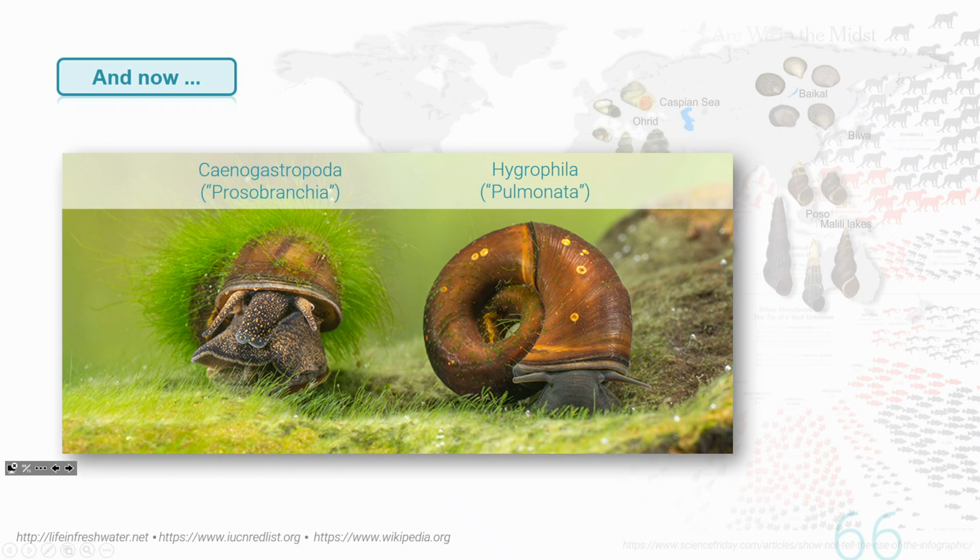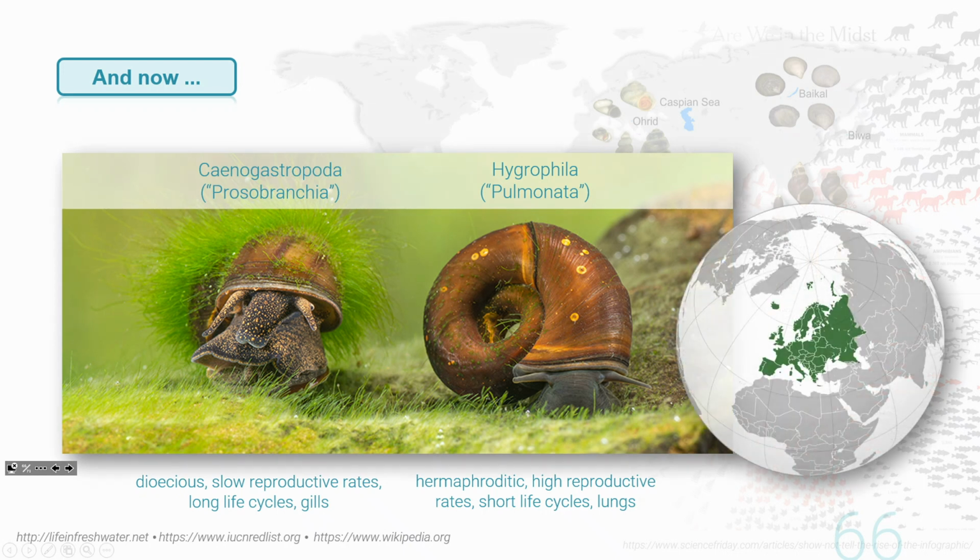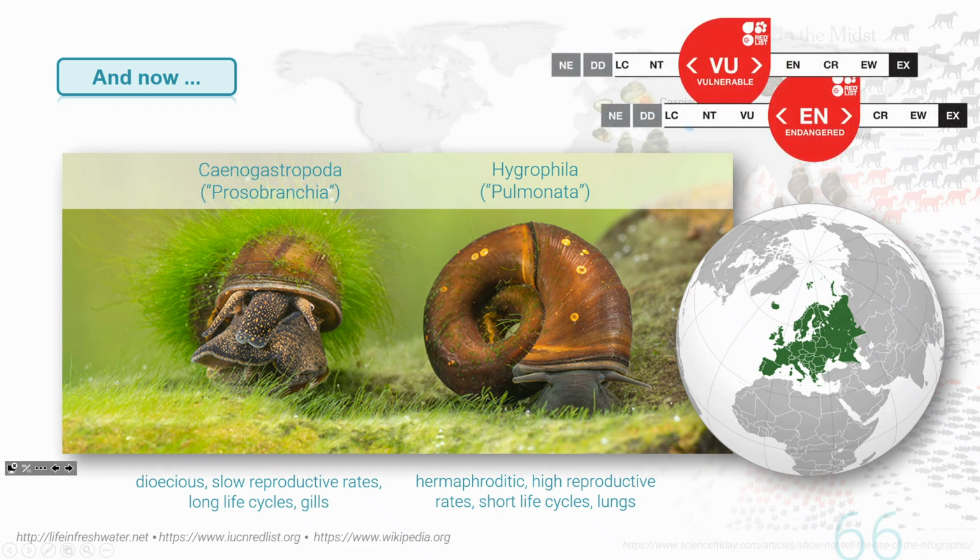So this would be here the Gastropoda on the one hand. They are dioecious, so they have both sexes, they have slow reproductive rates, long life cycles, and the Hygrophila, formerly called Pulmonata, they are the exact opposite. They're very fast, and you would find them quickly everywhere. Those are the ones I mentioned in your pond before. And usually they have, because of that, larger distribution ranges. And the question is, is extinction risk affected by this? And also, is this a general thing, or is this something that is affected by what we are doing today?